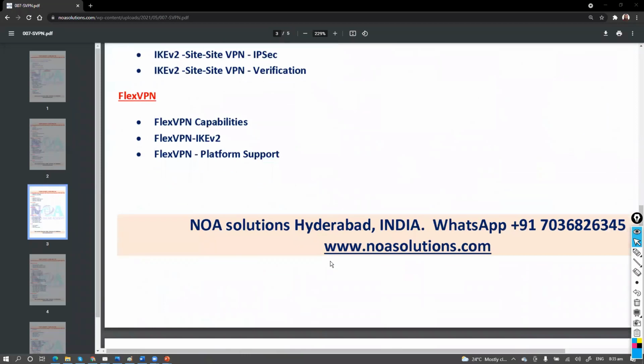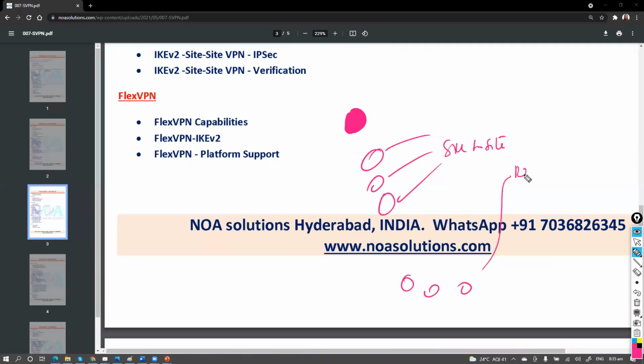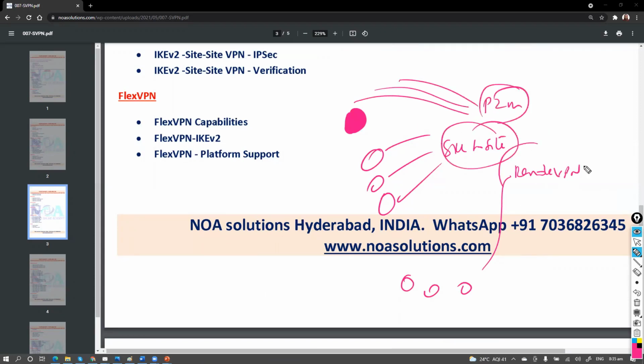Now FlexVPN is a kind of umbrella where you combine all the VPN hierarchy configurations into one. Nowadays we can have some sites connecting with site-to-site VPN, a few sites configured for remote access VPN, and a few sites connecting with point-to-multipoint VPN. Normally, before FlexVPN, we used to have a separate configuration hierarchy for each type.